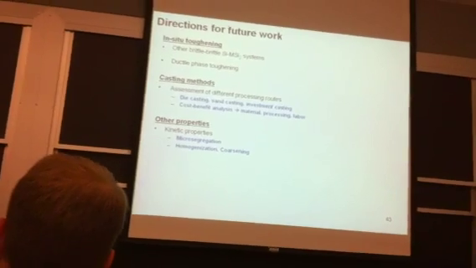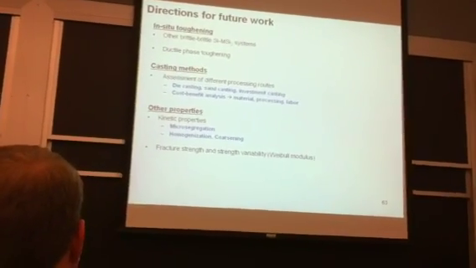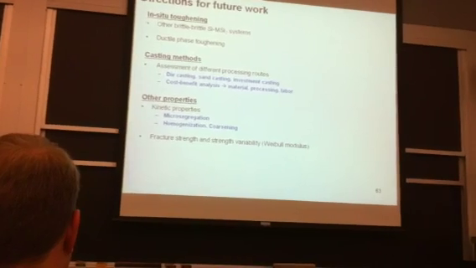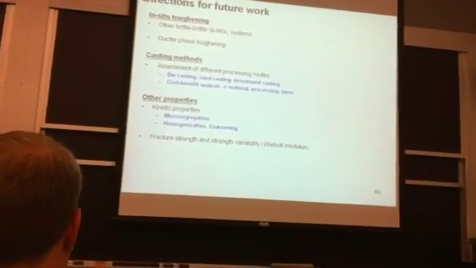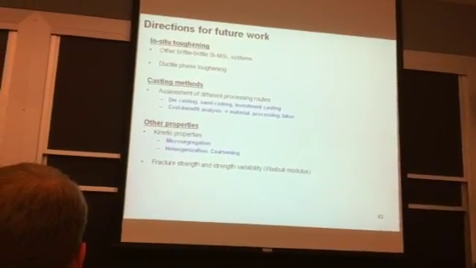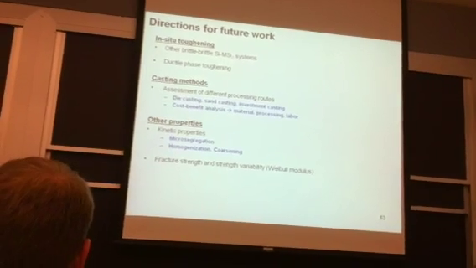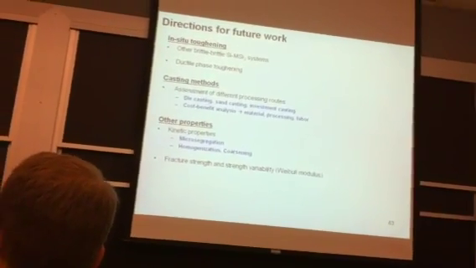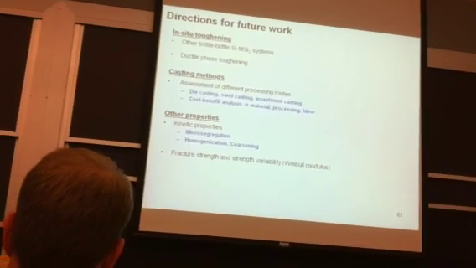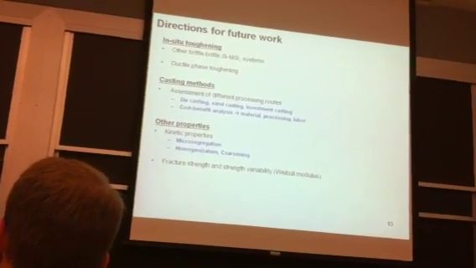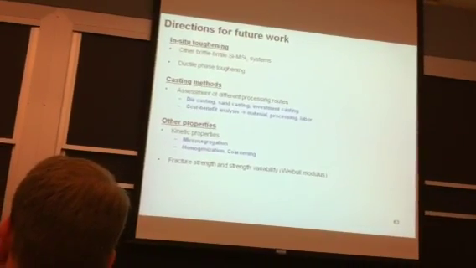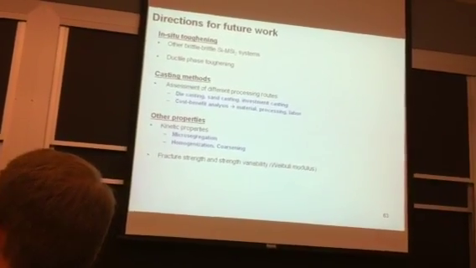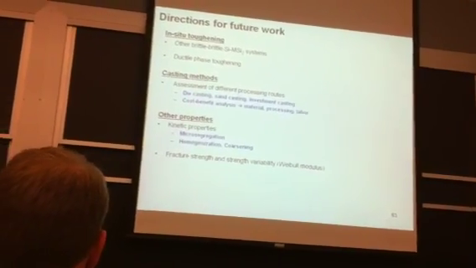Another property which is very important to measure is the fracture strength of these composites, and maybe even more importantly, the variability in the strength, or the Weibull modulus. And it's been found for ceramic materials that improving the fracture toughness of ceramics actually leads to an improvement in the fracture strength and a decrease in the strength variability due to the increased flaw tolerance of these materials. So it'd be interesting to note if the improved fracture toughness properties which we measured for our composites also leads to an improvement in fracture strength and an improvement in the strength variability, or the Weibull modulus.